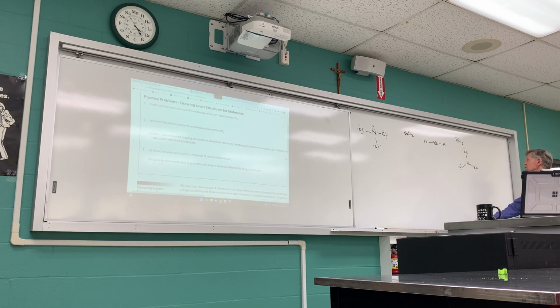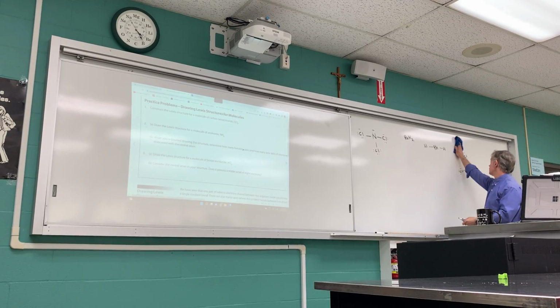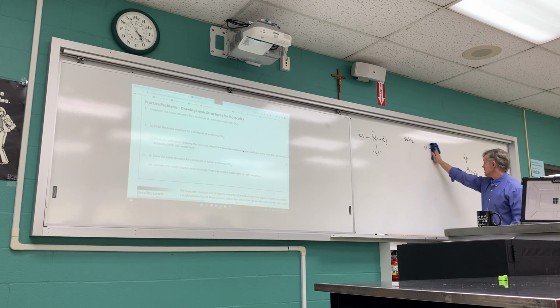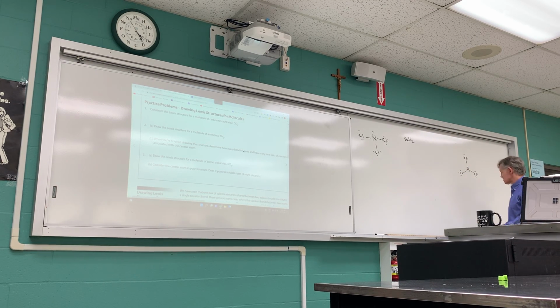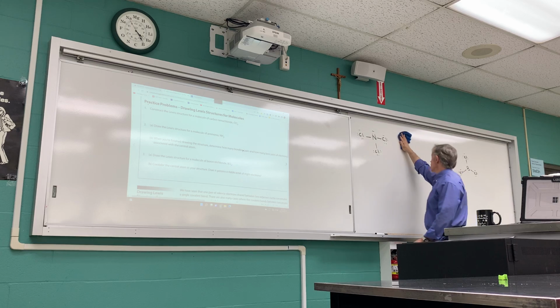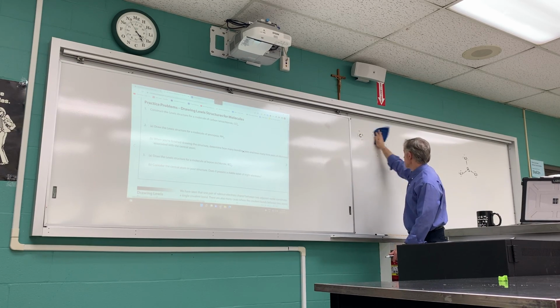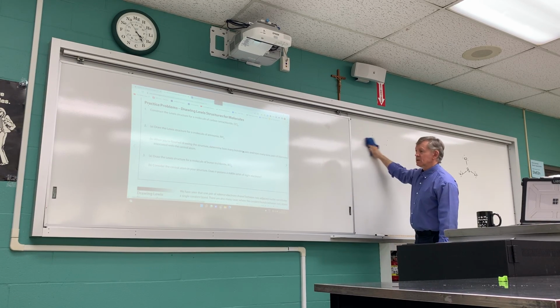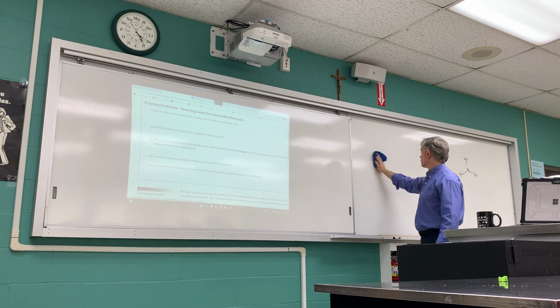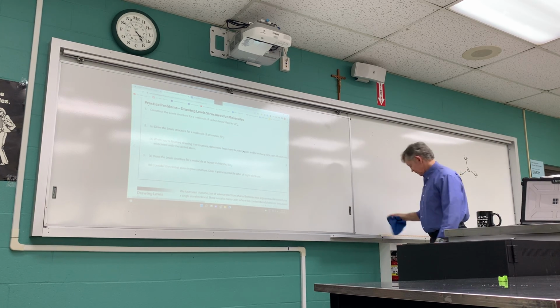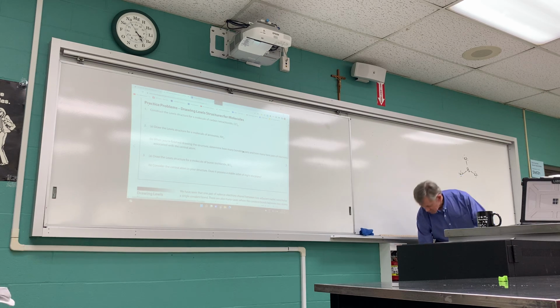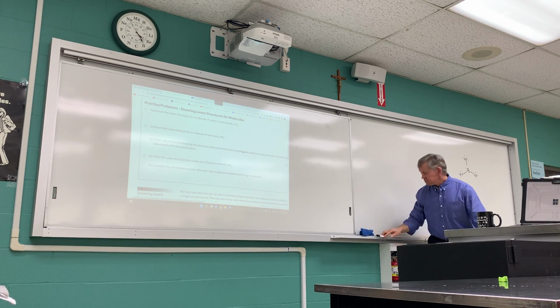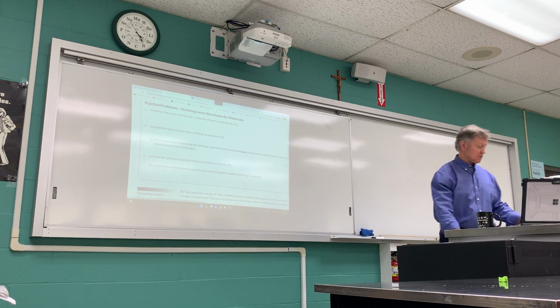Notice that boron, once again, has an incomplete octet. And you wouldn't even have to make it an equilateral triangle, as it turns out it is, but any arrangement of those 3 chlorines around the boron would be just fine. But let's do number 1. Why don't you guys do number 1? Follow the steps. You're not going to have any exceptions here, so you don't have to worry about that.